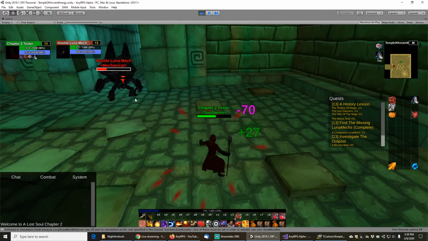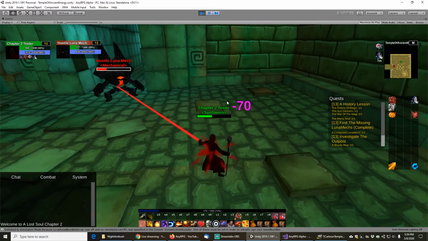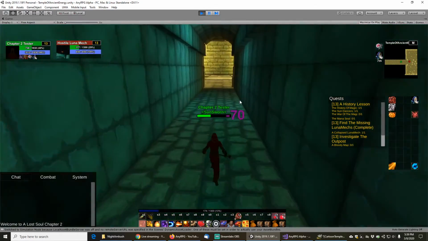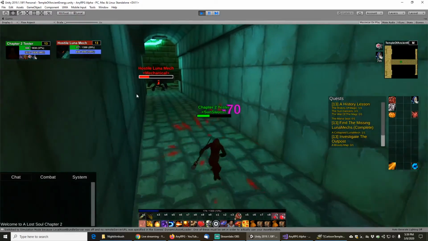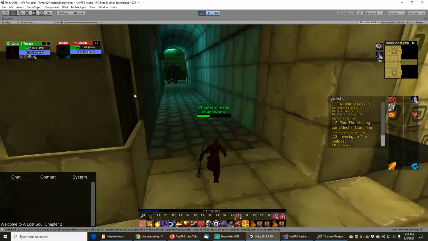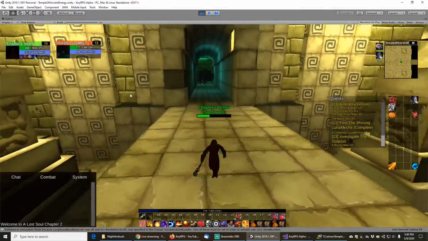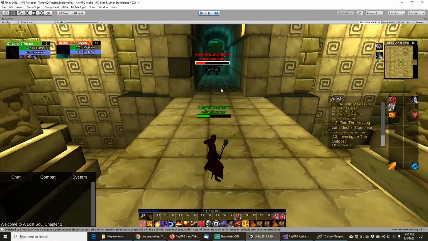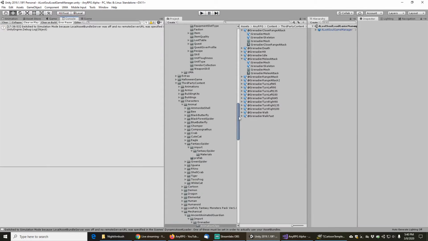Okay, awesome. He shoots the red laser out. The laser basically comes out of his center there, out of his orb, hits me, and does damage the minute that it hits. Okay, I'm pretty happy with that. So our Lunamech is now good, and now we just need to do the mummy and the spider. This guy will eventually follow me if I run out of range. Okay, cool. So let's do the mummy and the spider.